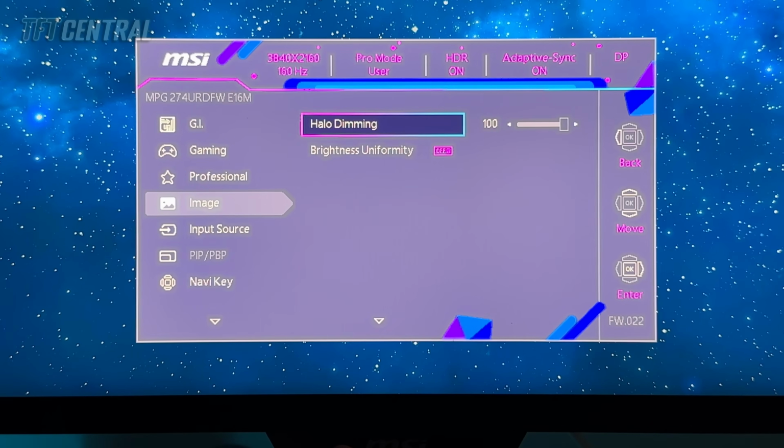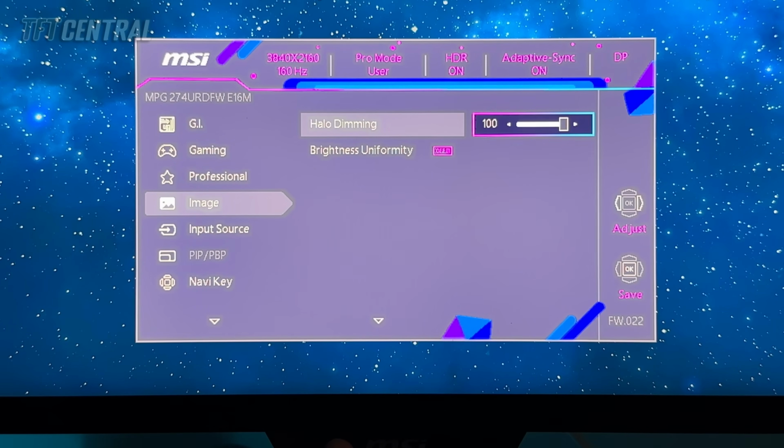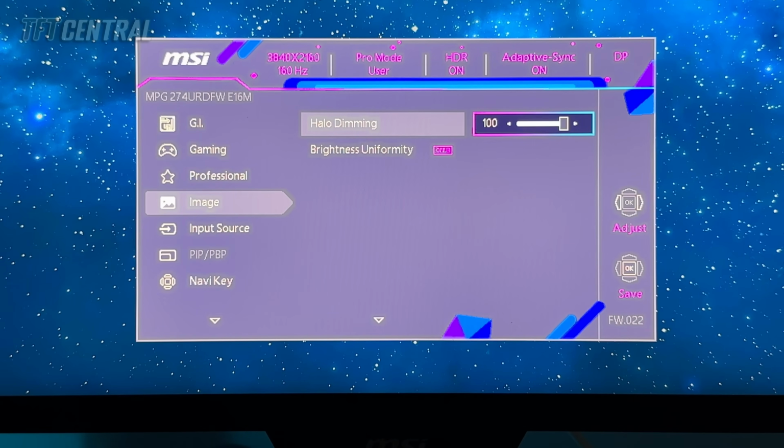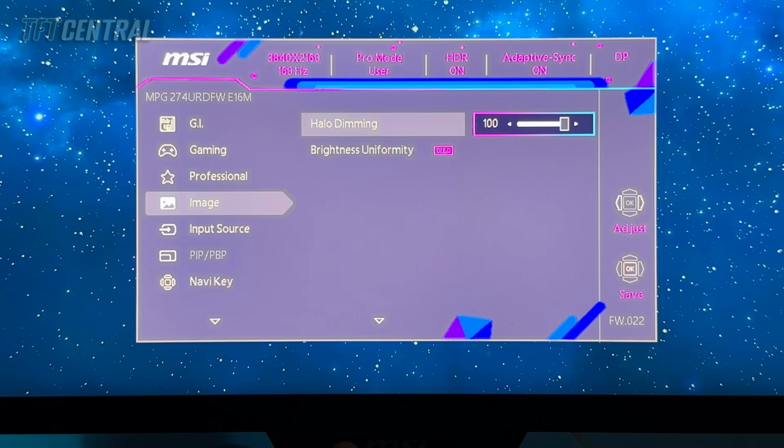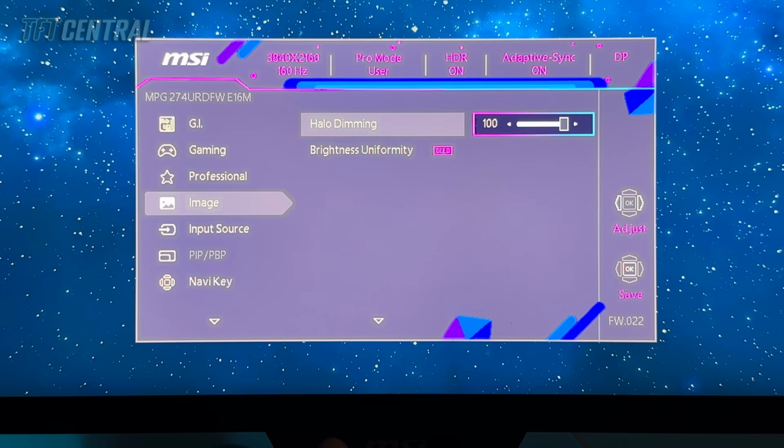The other thing that you may want to have a play around with is the halo dimming setting. Now that just controls small regions and areas of the screen. If you find there's any problems with things like flashing artifacts or things like that during HDR usage, you could turn this down a bit, but it does at the same time increase the blooming and the halos around moving objects. So the default 100 setting is probably going to be preferable for most people anyway. You can experiment with that if you find there's any problems, but we just leave that on 100.